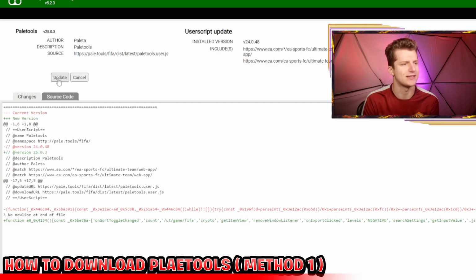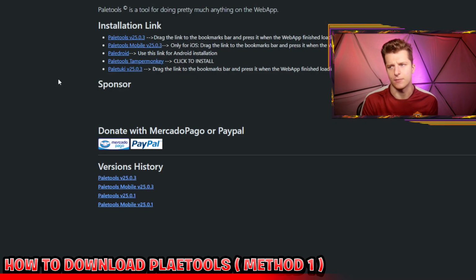For you, it's going to say download. For me, it's going to say update, because I had the one from FC24. This is the one from FC25, which again is the same method. So now by pressing that, it should have updated. If not, sometimes it can take a minute or two.